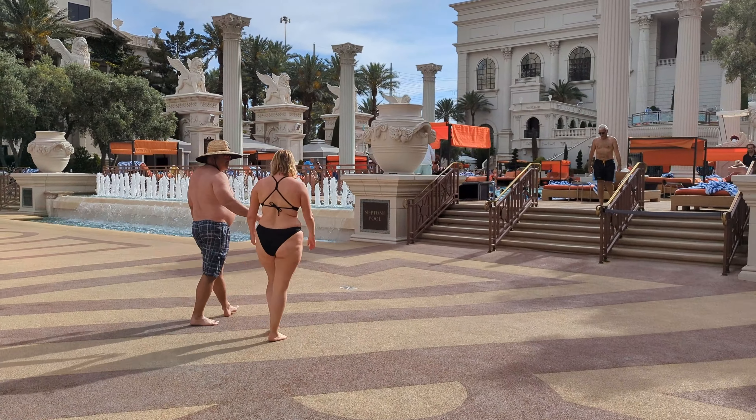Let's take a look at the complex itself. I shot this footage at about 7 a.m. in the morning and it was already starting to get busy. I spent some time admiring these two beautiful water fountains, which are some of the most famous on the Strip. On the south side of the fountains is where you will find Hell's Kitchen, and next to that is the Purple Zebra Daiquiri Bar.